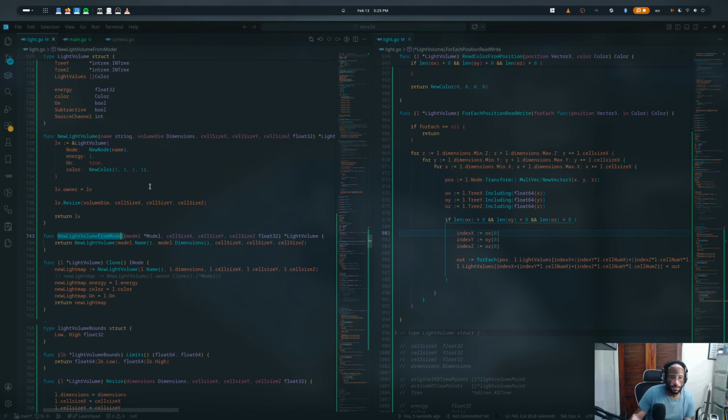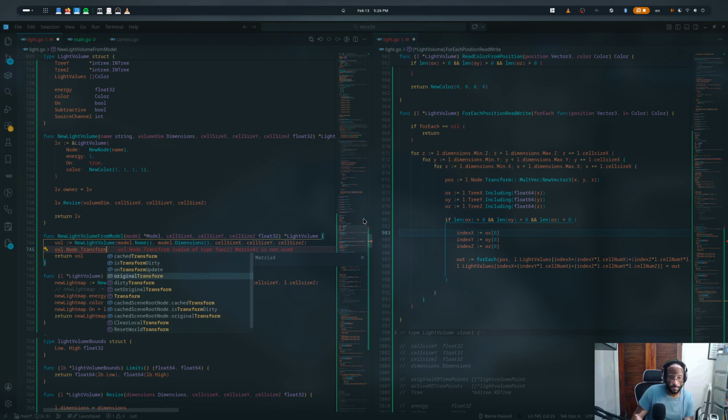And then the node transform, set world transform, model.transform.